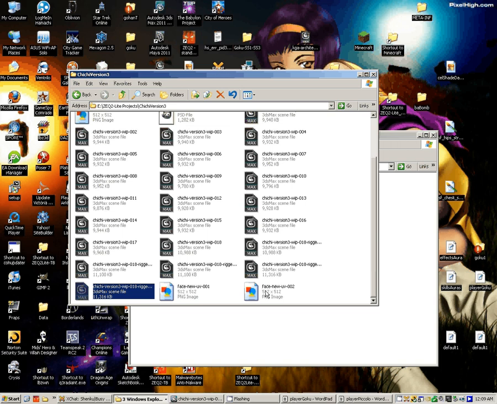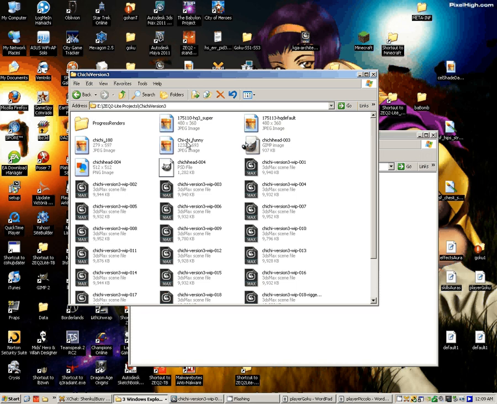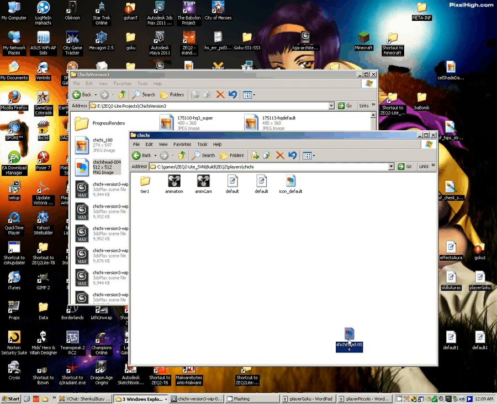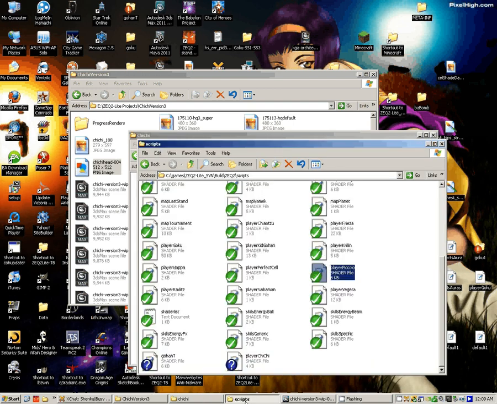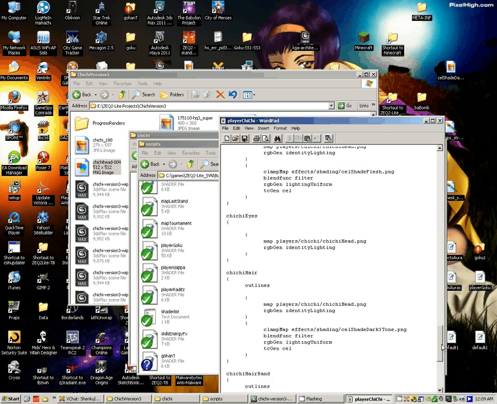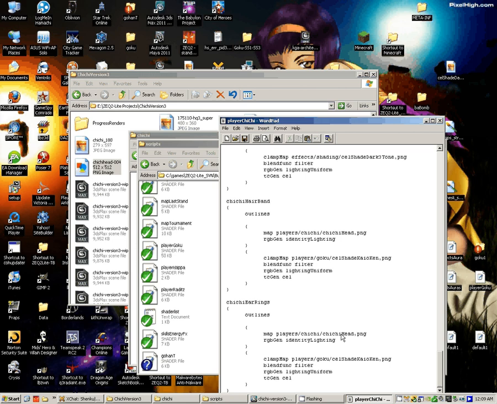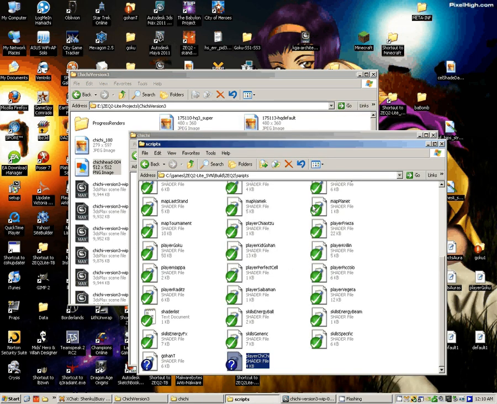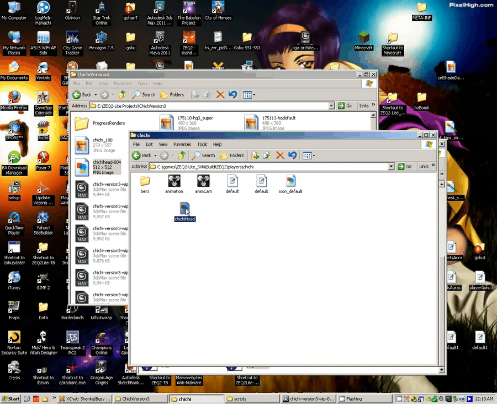And then back out to the player folder, and from here I'm going to have to actually go and find my textures. I think it was, yes, this is the texture I need, so I will drag over a copy of it and rename that Chi-Chi head so that it matches with my scripts folder from earlier. Yeah, Chi-Chi and then uppercase H for head.